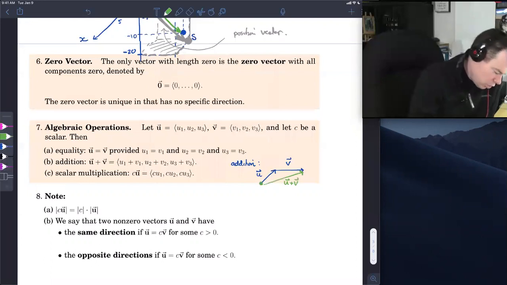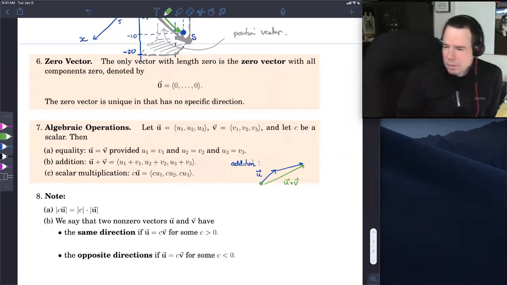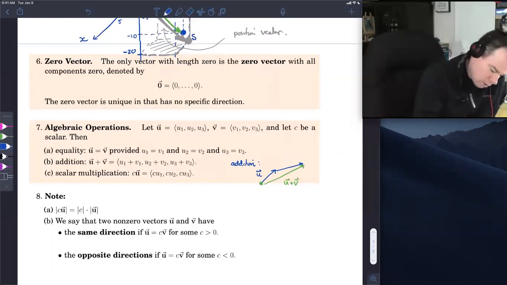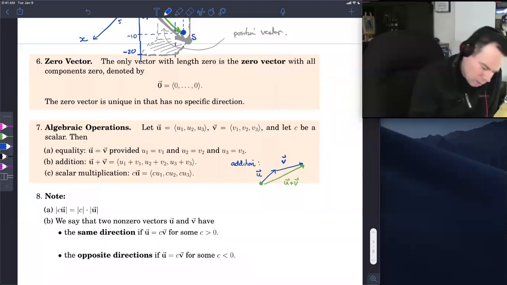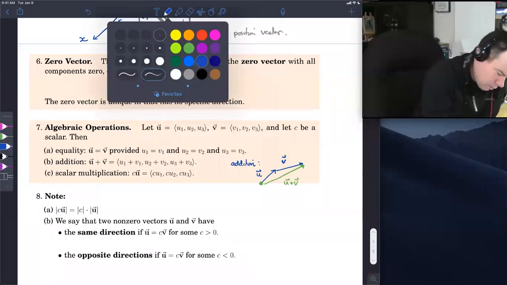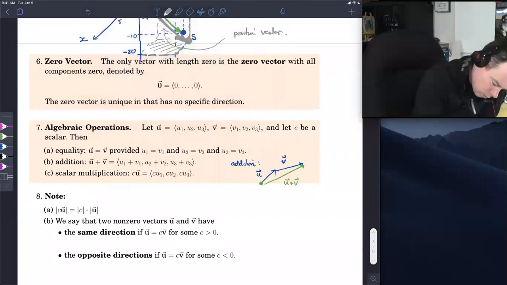And I'm going to change my diagram ever so slightly. I just want to give a bit of an angle to v. So I'm sorry if you drew yours horizontal, because I just want to give a bit of an angle there. And the reason is that I want to look at why the components of u plus v are just going to be the sum of the various components of the vectors u and v. So I'm going to draw little right triangles.